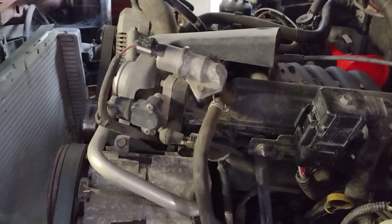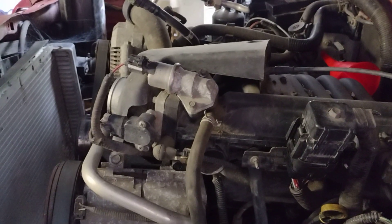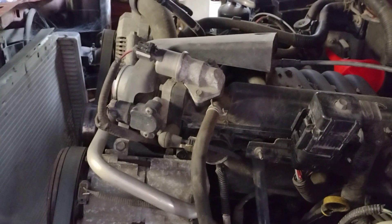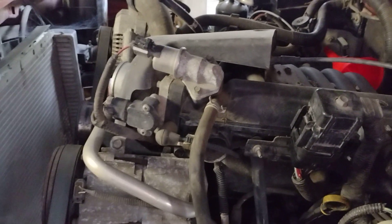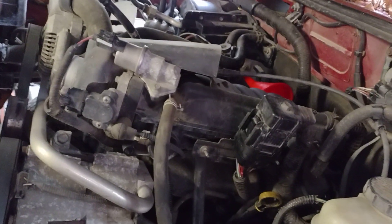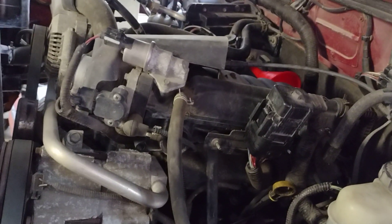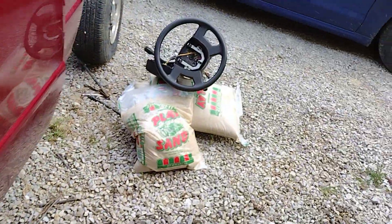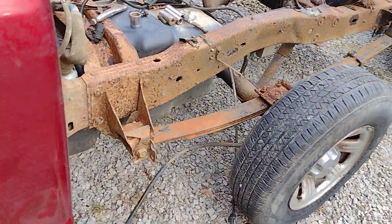My other truck has a new water pump anyway — it's the truck I'm actually taking the motor out of. There's absolutely nothing wrong with the engine in that truck; it runs great. It's in my flood truck. I put a new transmission in it and I'm going to put a new engine in it. It's got a little wind in the rear end, so I'm going to put the 84,000-mile rear end in it.